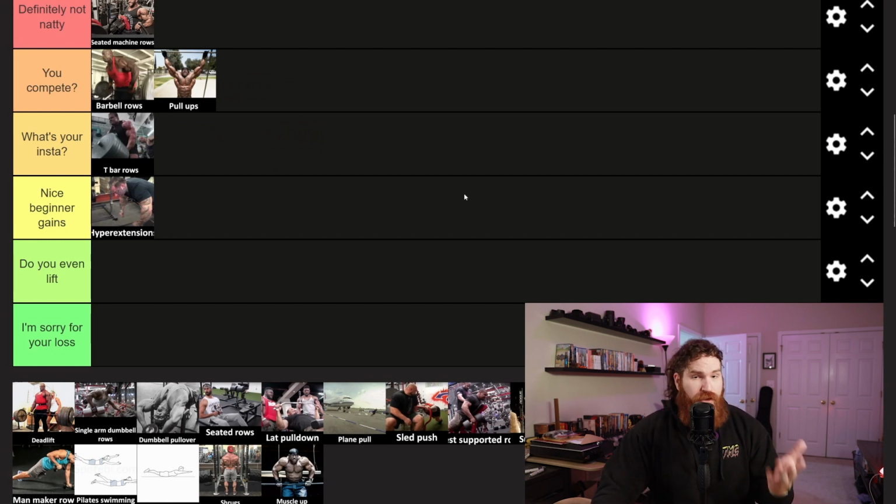Deadlifts, here we go again. If we're talking about strength, there's nothing better. I love the deadlift. It's my favorite exercise. Probably deadlift and squat, top two. However, for hypertrophy, the level of fatigue that you generate in the deadlift for the amount of growth and the amount of repeatability. If you deadlift heavy, usually you're only going to get in once a week. It can be difficult to really build a solid hypertrophy workout around a deadlift.